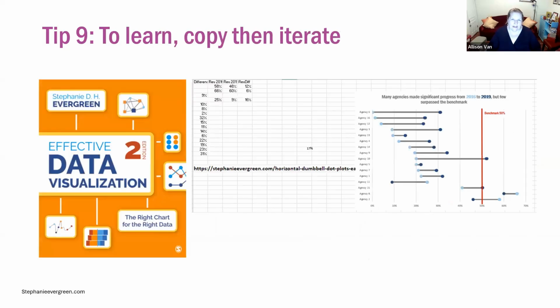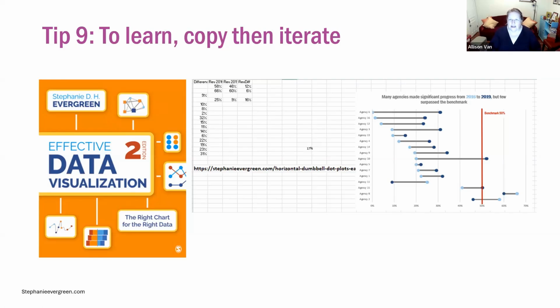So to get comfortable with data visualization, the fastest and easiest way is to follow step-by-step instructions. Stephanie's book has step-by-step instructions for a lot of different graphs. Some are also available on her blog. There are a lot of places online. There are a lot of YouTube channels where people will go through step-by-step instructions. If you have someone's data or you can recreate it easily, that is really an advantage to being able to just do exactly what they tell you to do.